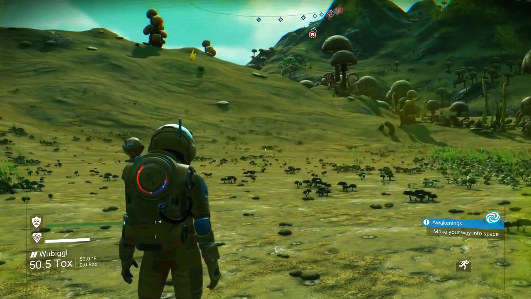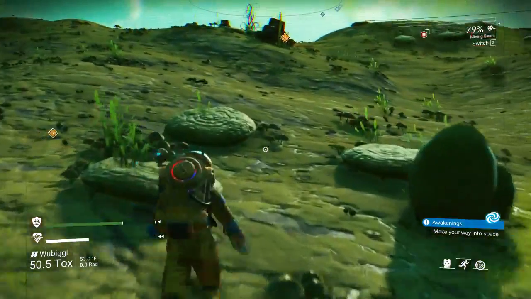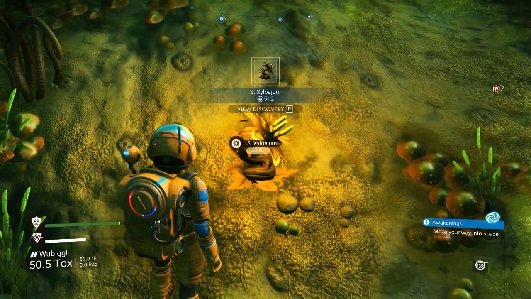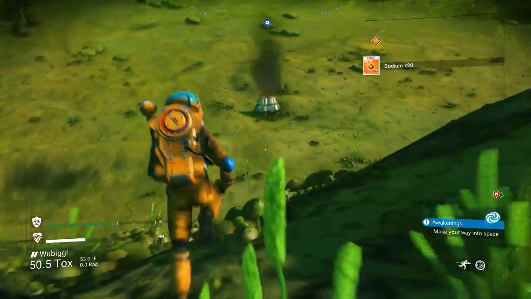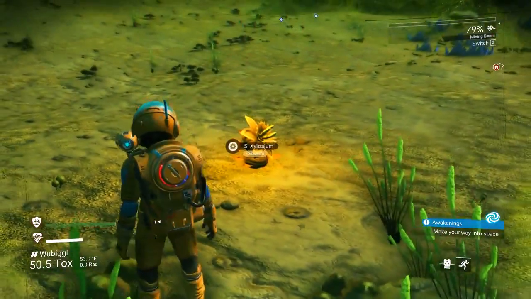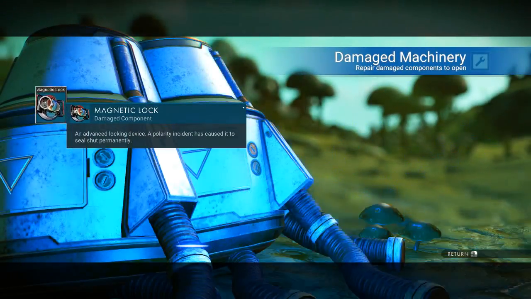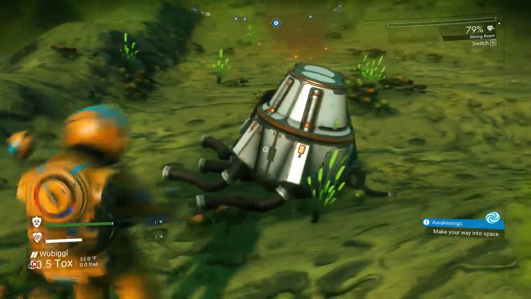Alright, so let's do a quick scan of the area. I'm actually okay on the oxygen. I am kind of desperately low on the sodium. So I'm going to scan the sodium. There we go. How far away are you? Not too far away. Doable. And, yep, there's some oxygen over there. Some damaged machinery. What do we got? Cobalt? Sure. I'll do the cobalt. I'll play this game. Nanite clusters? I'll take it. Okay. How about you?